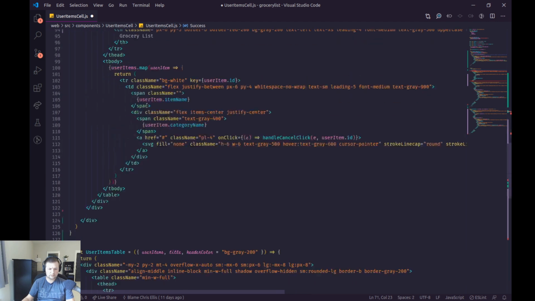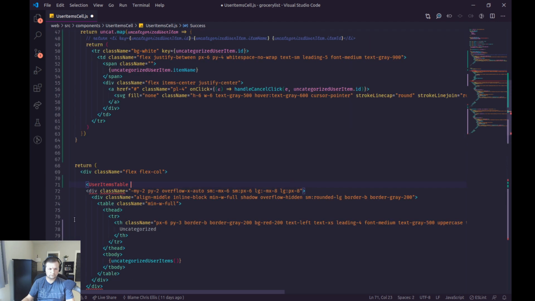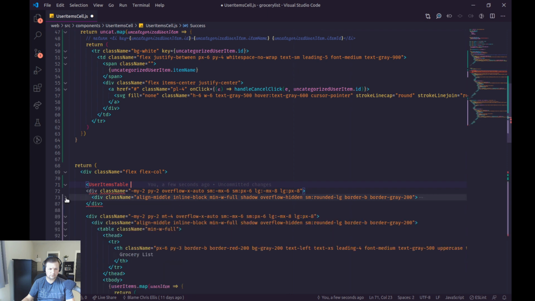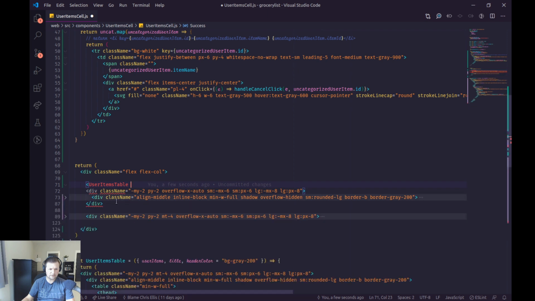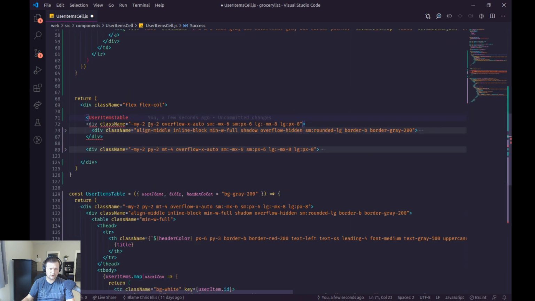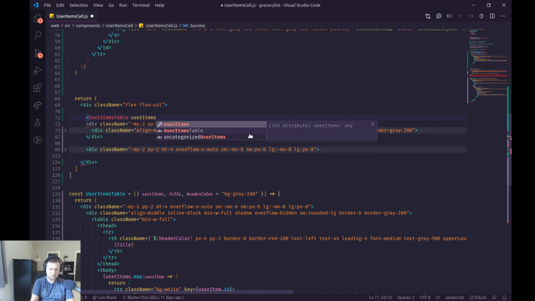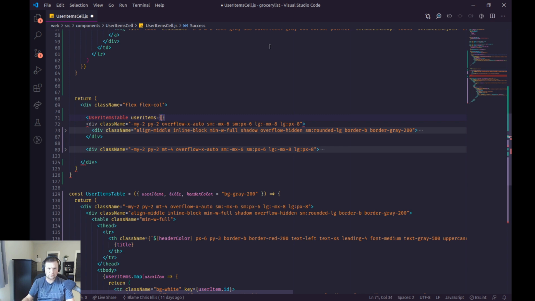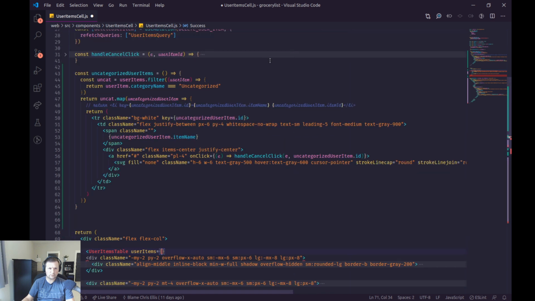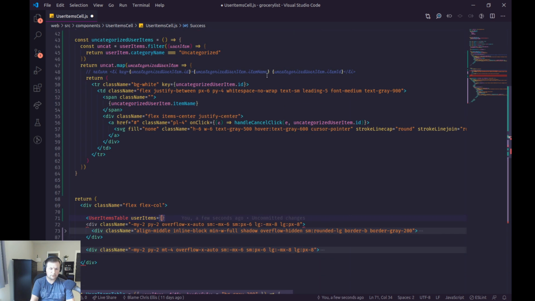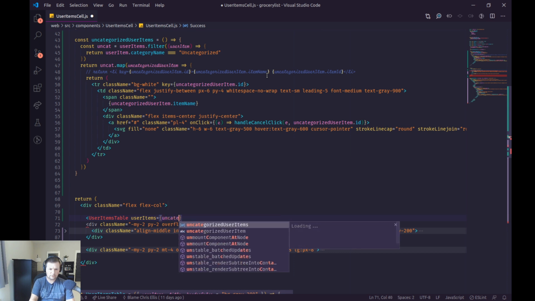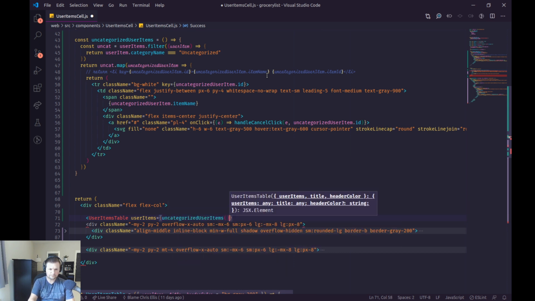Alright, so let's minimize some things so we can look at what the requirements are. User items is equal to, so the first user items will be equal to uncategorized items.